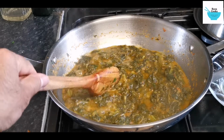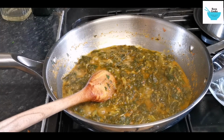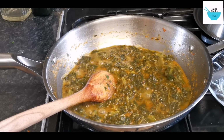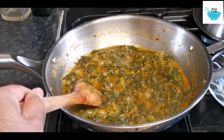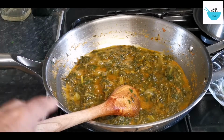While talking about spinach, there are some spinaches that you can't get here, which are really, really good. One is unique to Swat. It's called panerak. It's a beautiful spinach. I mean, it's not spinach as palak, but it's a type of spinach, whatever it's called.